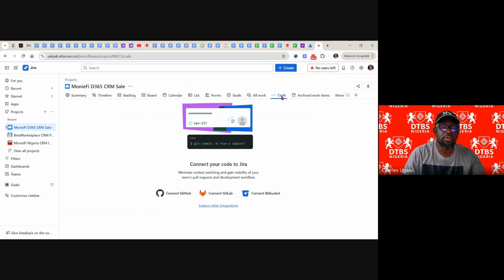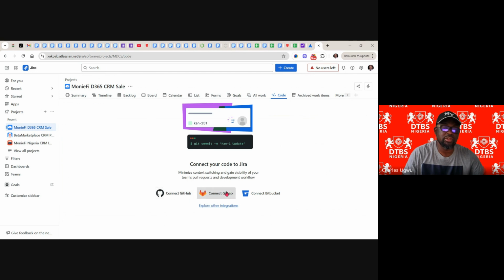This is code. From here, if your code is on GitHub, GitLab or Bitbucket, these are where you can store the code you are working on. You can connect your code from here.